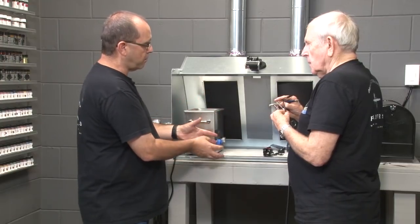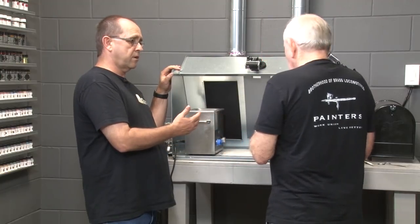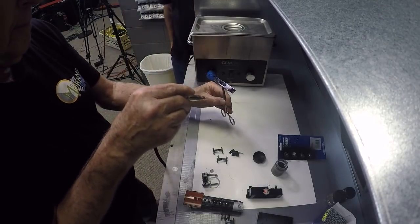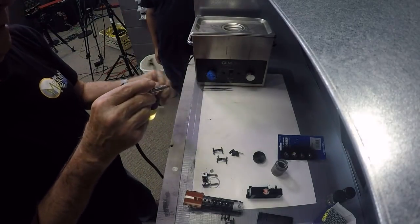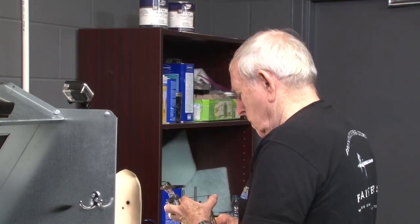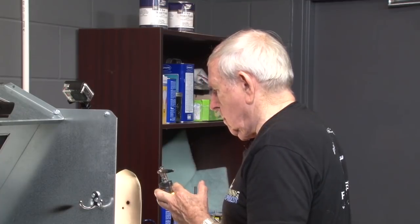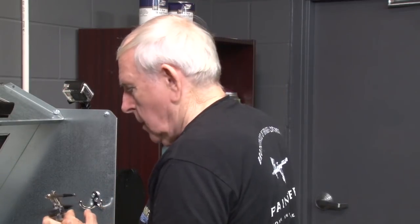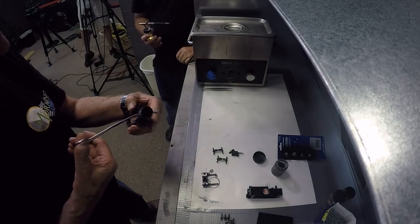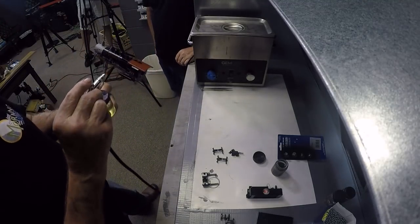So we've got our mixture and our model here, so we're ready to spray. Are you spraying it just like we did the paint? Yep, just like we did the paint, and then we'll put it in the oven. Like you say, that kind of seals in the paint too. It's a protector for it. Can you hold that a second for me? Now, I don't put any gloss on the smoke box. I don't have to mask it off, I just go up close to it.